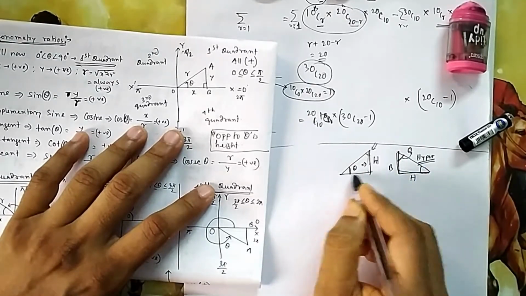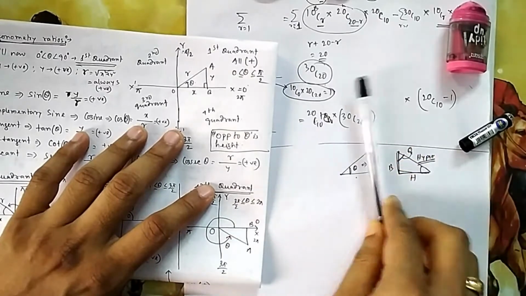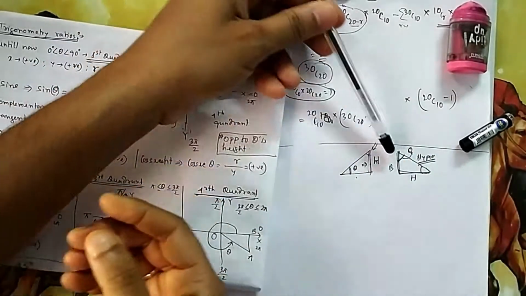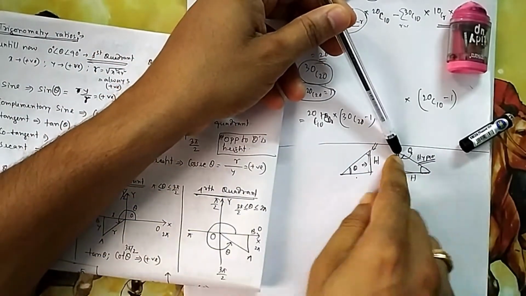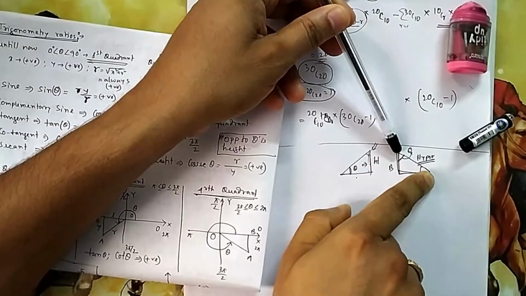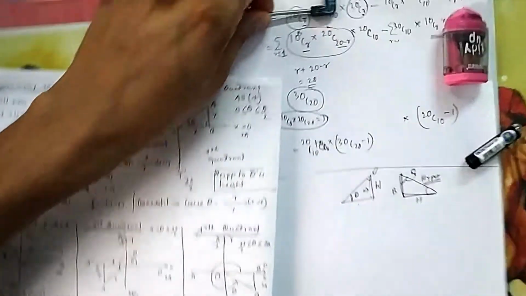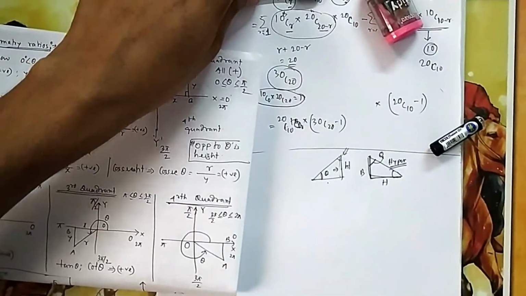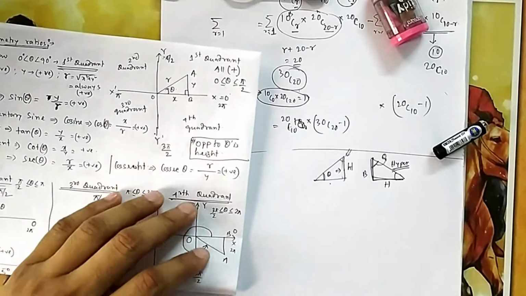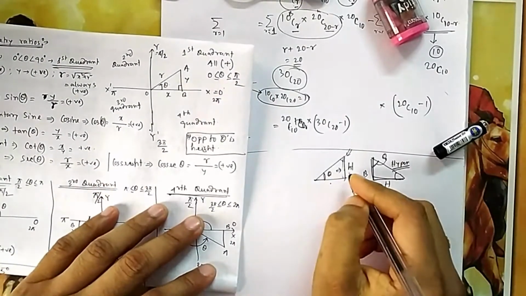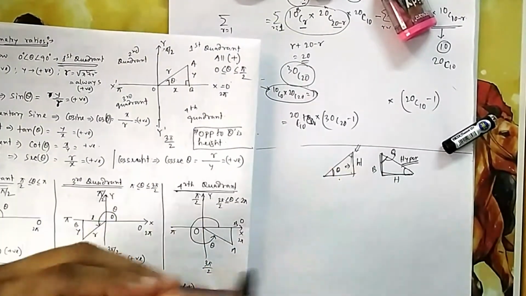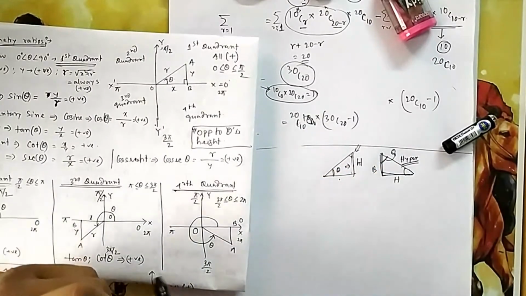Because I am looking from this side, this becomes my base. If you say your face is from this side, that means this is your base. You are standing here and looking this side, so this becomes height. So if I change this, the orientation changes. From where you are looking, that makes your height different. So okay.